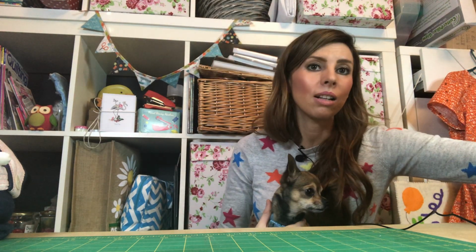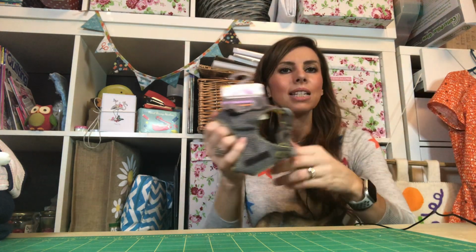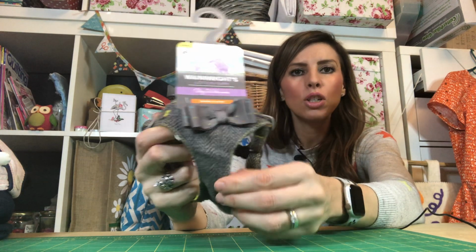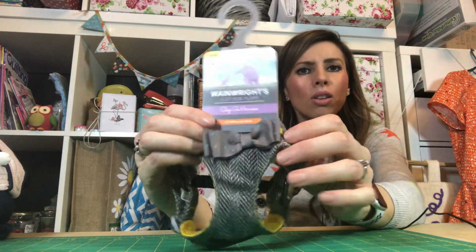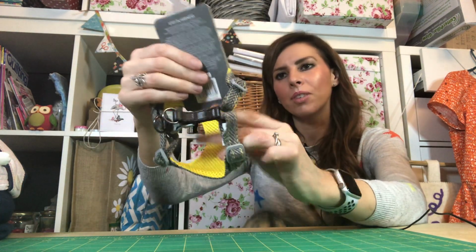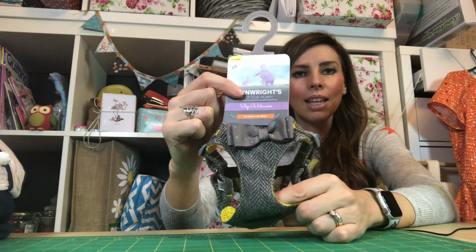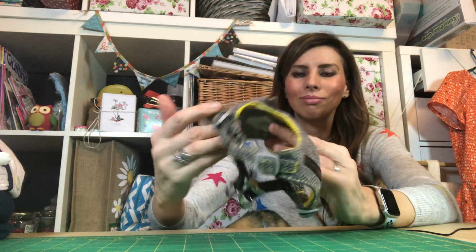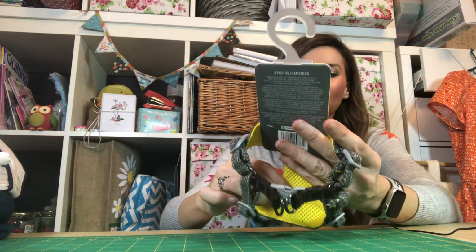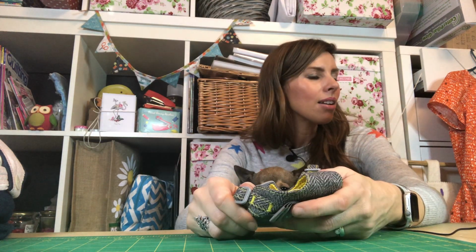But I have bought something for him that's small. I haven't tried it on him yet, so I don't know if it fits, but I think it will. It's not as cosy and quite as cute as that, but I still think it's cute. It's a lovely kind of tweed look, and it's got a breathable bit inside. The bow, now this bugs me a little bit because I'm a sewer, but that bow is not in the centre. The sewer in me feels like taking that off and putting it back on again, but I don't know. I'll see what it looks like when I put it on him and see how I feel about it. And that is that.